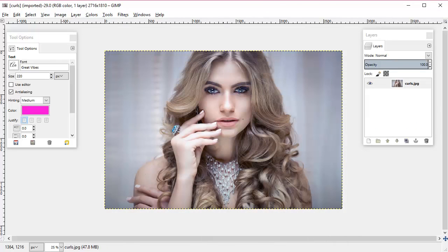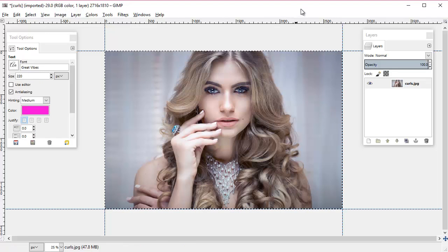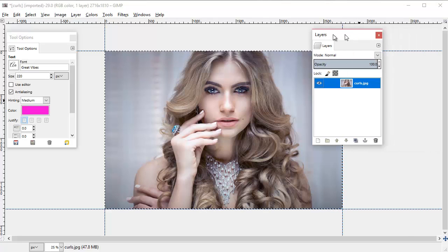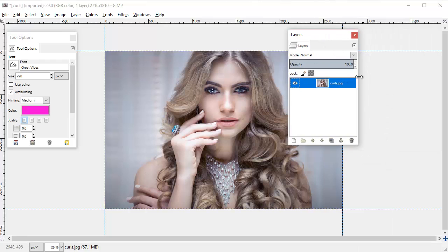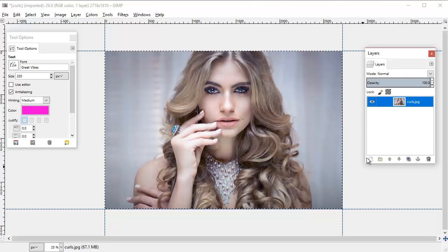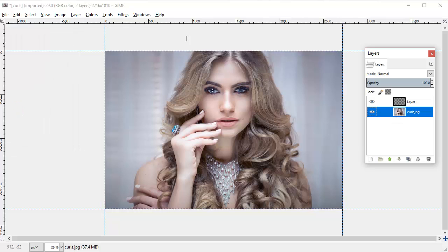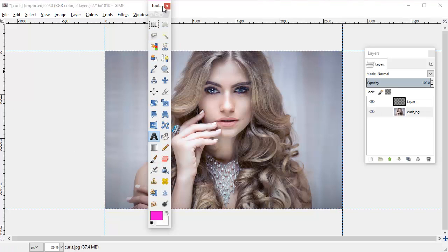And as usual, we're going to go select all, image guides, new guides from selection, and we're going to go to layers, and we're going to right click, and we're going to add alpha channel to this, and then we're going to go ahead and create a new transparent layer, and we're going to make sure that our curl layer is selected. And we're also going to be covering how to use the paths tool. So make sure you have your toolbox handy.